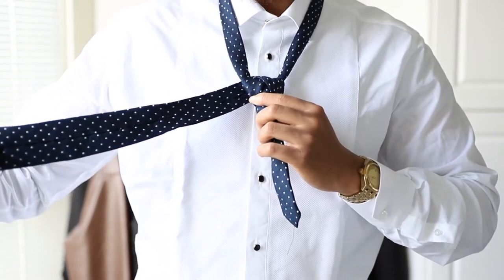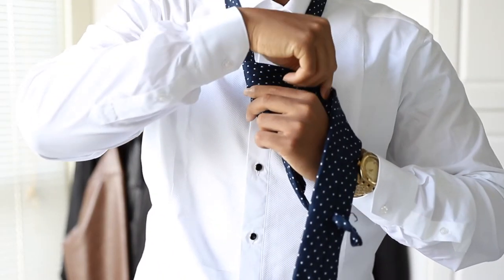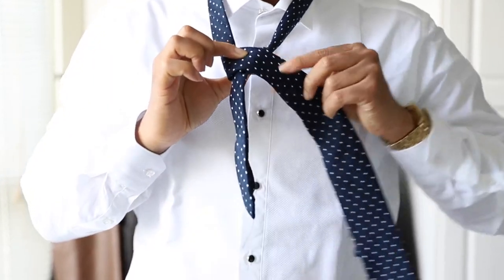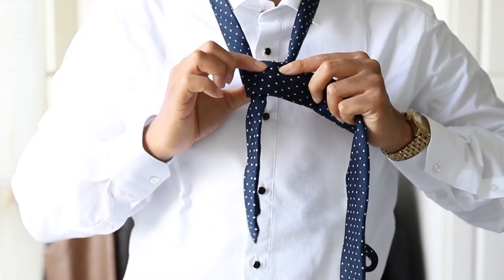Then the next step is you're going to wrap it around the triangle. So now you're going to wrap it around the triangle, still place your right finger on it to hold it. Now that you've wrapped it around the triangle, you notice it has created the knot.